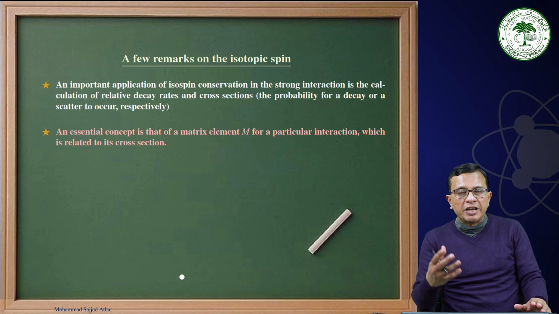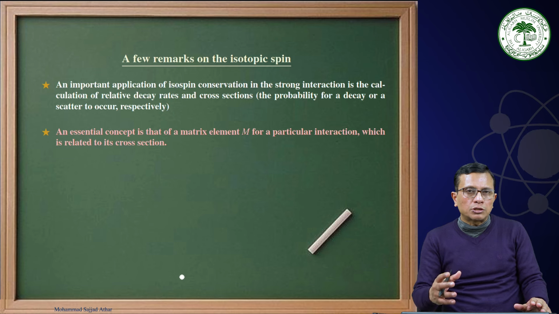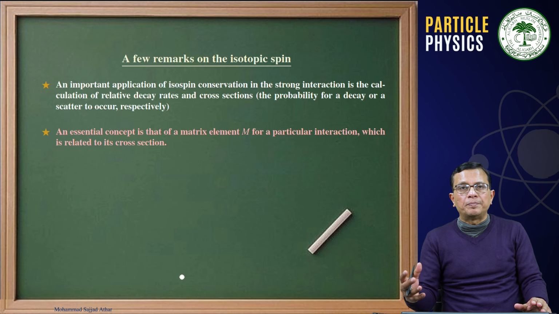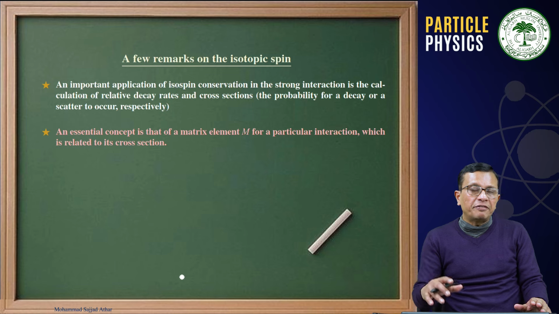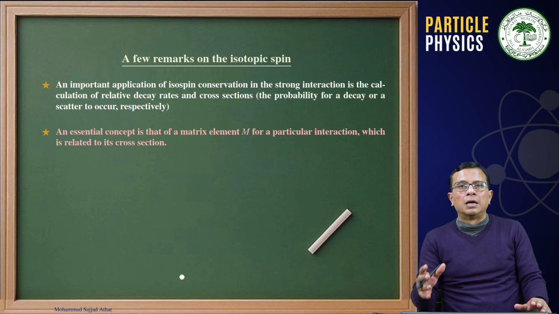Now, if we believe in isotopic spin algebra, if we believe that it really guides us, then using this isotopic spin, we can predict the cross sections of various other processes without measuring them. And then when we measure them, it was found that they are really in agreement with the theoretically predicted values.